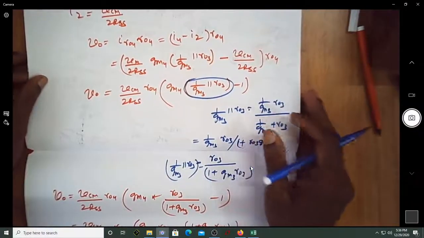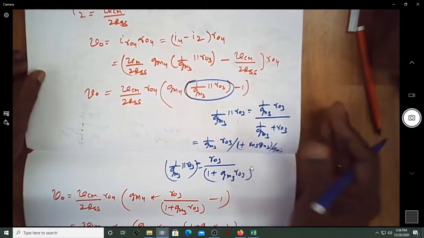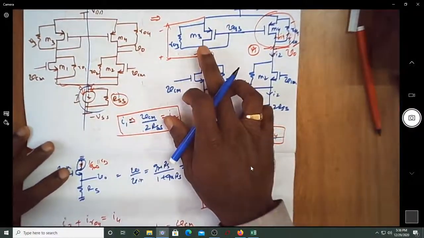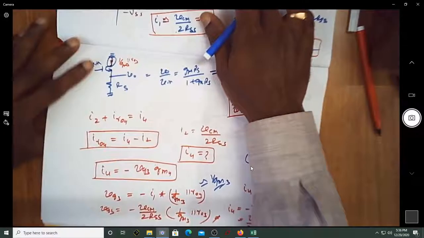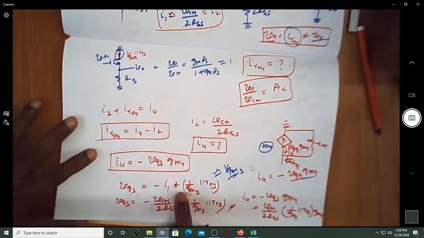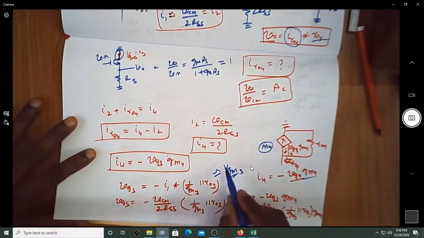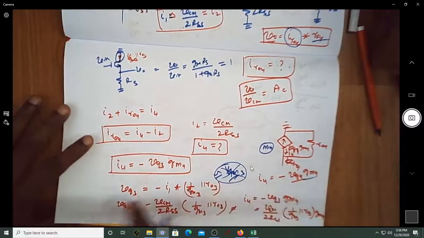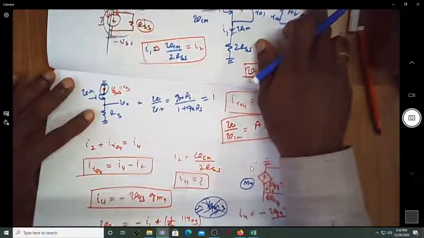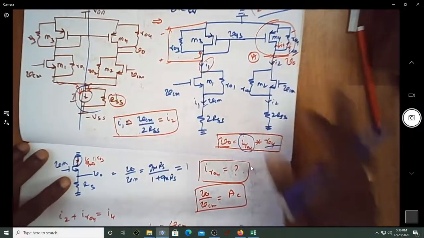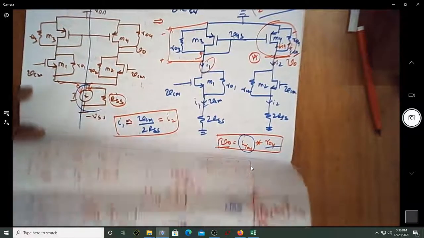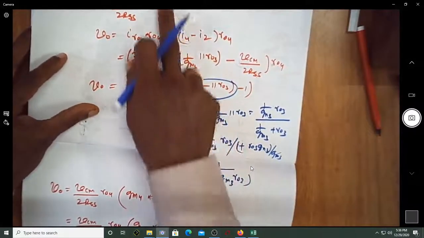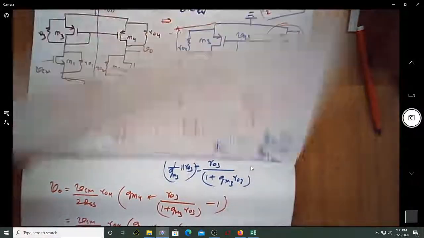Meaning, it is going to completely reject the common signal, which is not the case. So in order to consider the typical resistance which is available at this point, which is equal to 1 over GM3 parallel with R03, we are not making this equal to 1 over GM3. If you write it equal to 1 over GM3, your entire voltage V0 over here will become 0, then your CMRR will become infinity. Since we want to have some finite value of V0, we are not considering that parallel resistance as equal to 1 over GM3 itself.